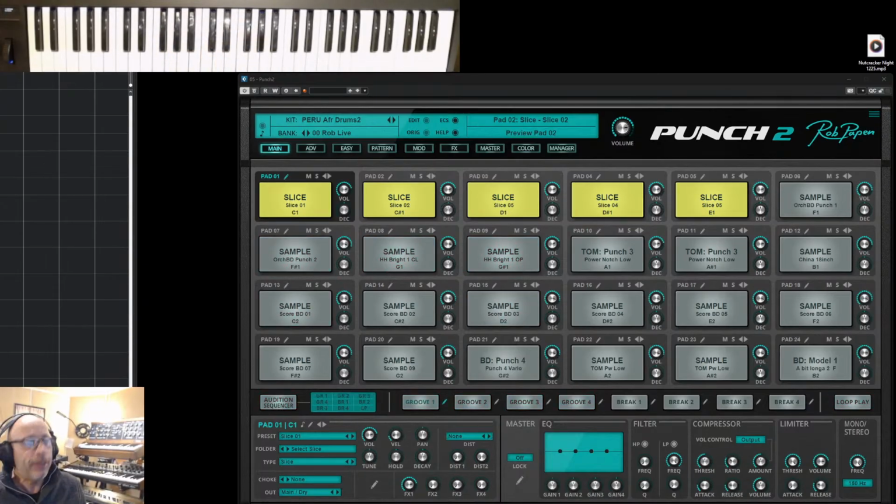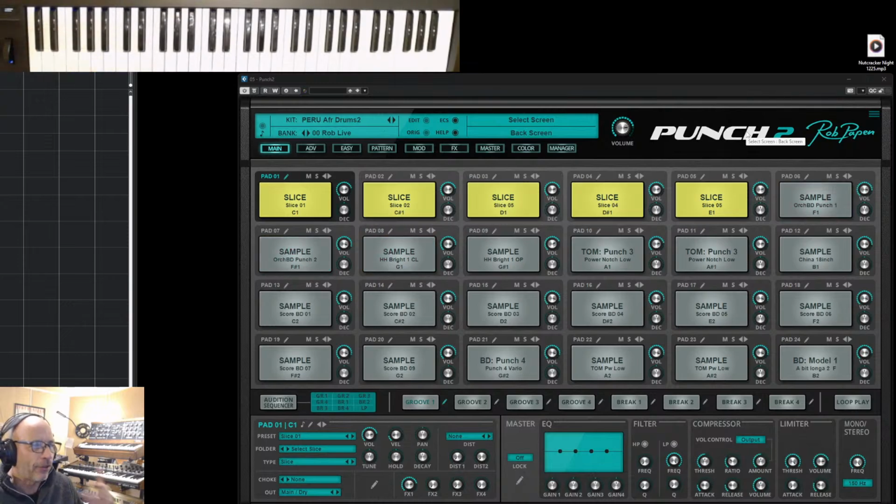And today, my idea was to do some Punch-2 stuff. So, this is Punch-2, and it's a drum machine, drum synthesizer, which has synthesis and sample-based sounds. And it has a built-in groove sequencer, that's how we call it. And yeah, many options. So if you look at my keyboard, you see in the upper left corner, you can see this is the first one.